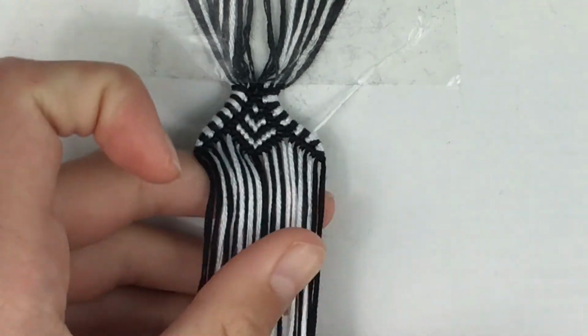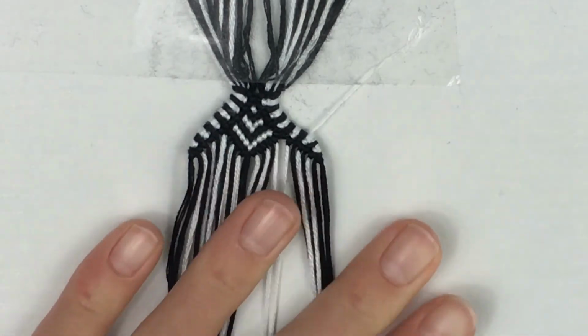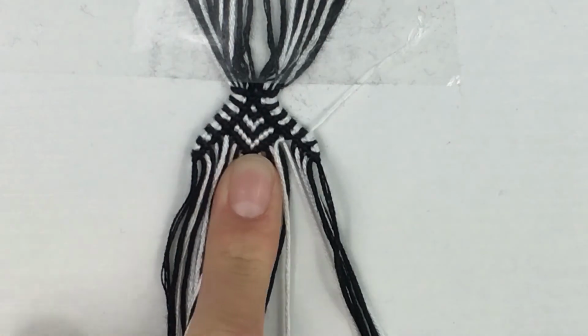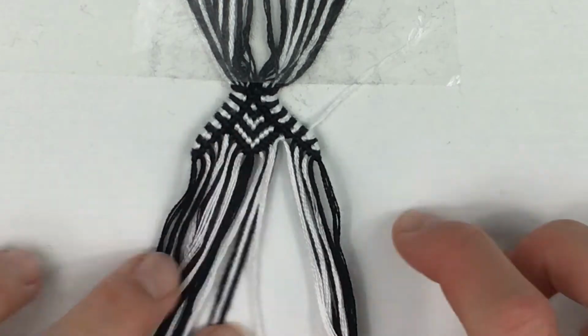Then, let's move on to the right side first. You will see the center of the right side here with these 2 white strings. Tie those together. And then continue what we did here exactly, except do not complete this half of the last black chevron.